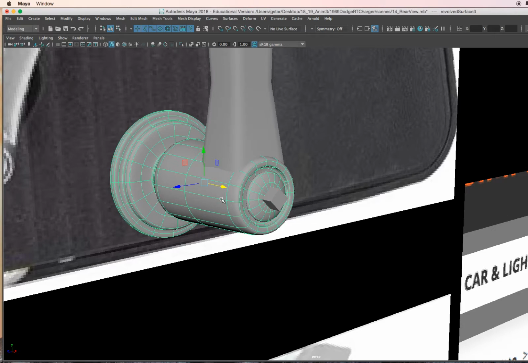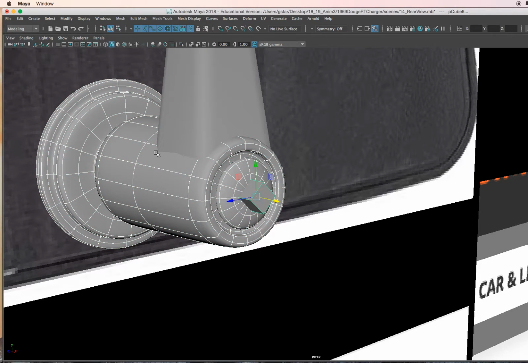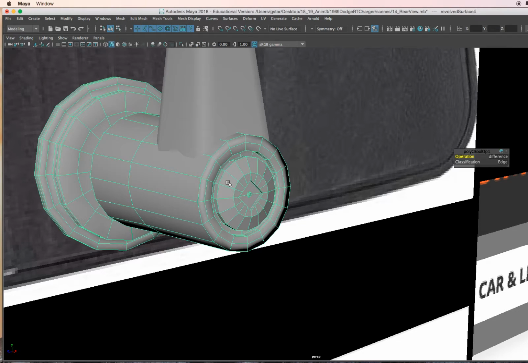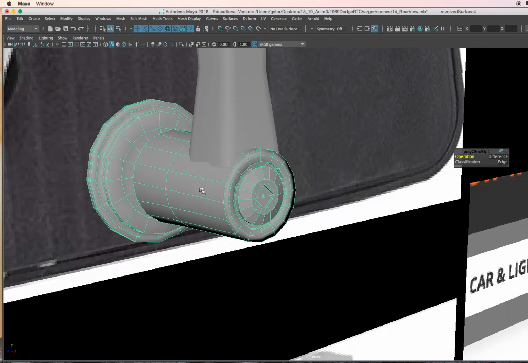So it's like this guy I want to keep, hold shift, this guy I don't want, mesh, booleans, difference. And that's what we have.